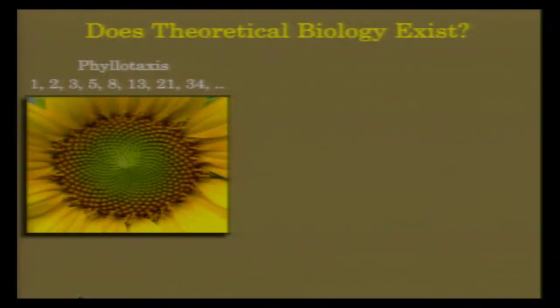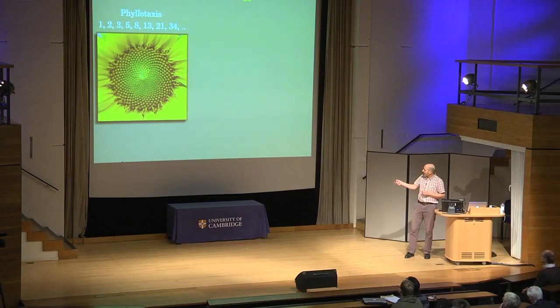And Ray touched on one aspect of plant biology where there is something quite formal, and it's phyllotaxis. And I won't talk about phyllotaxis today, but you probably know this. This is a sunflower. If you were to count the spirals in the head of the sunflower, you would find that most of the time you get a number from the Fibonacci sequence. And in fact, by the time you reach a sunflower, it's probably something like 55, 89, the number of spirals you find there.